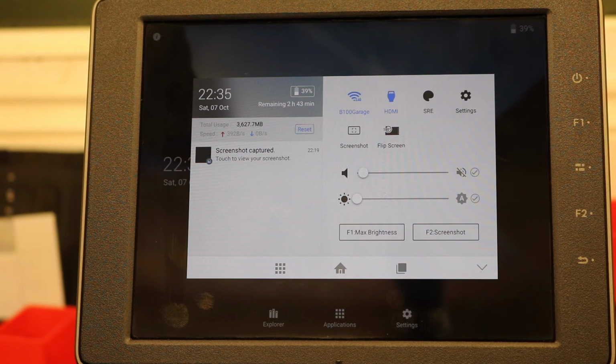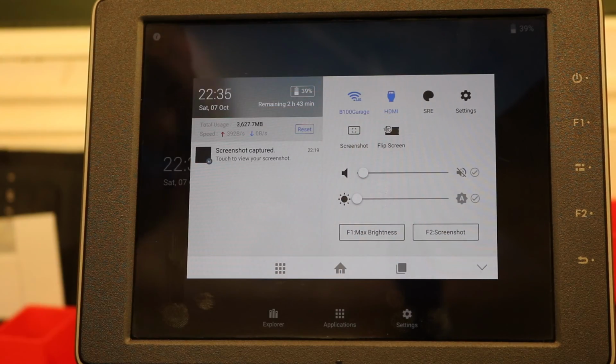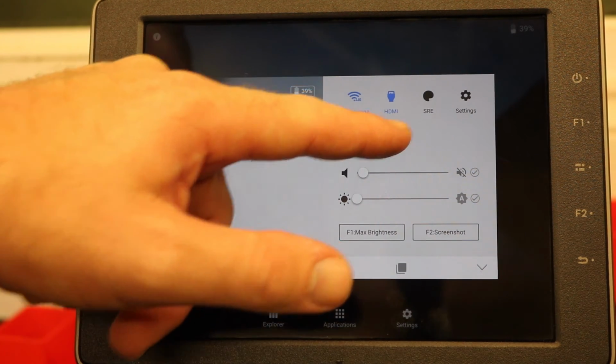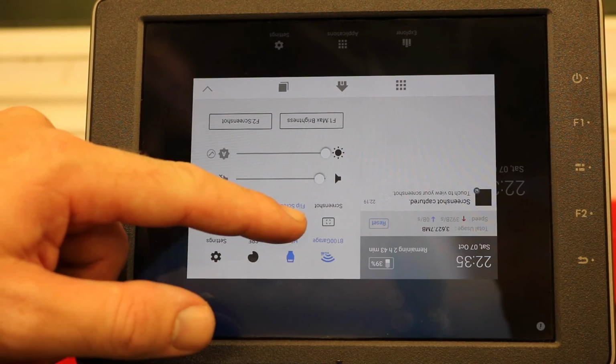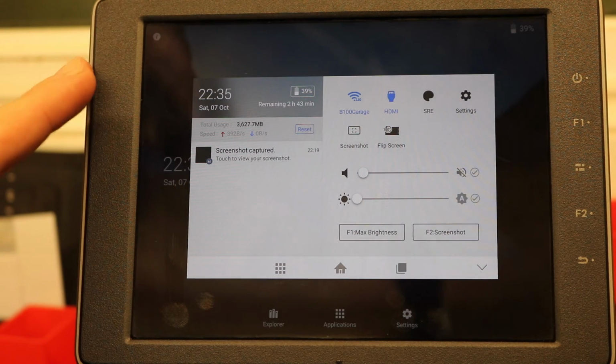So if you are using it all of the time with those devices, every time you power it up, you would actually have to come into the quick menu screen and click flip screen. It's not a great difficult thing to do, but it is a slight annoyance for some. As part of this update, DJI have done a few other bug fixes as well, which just makes it overall a bit more stable. Other than that, that is about it with these last few updates.